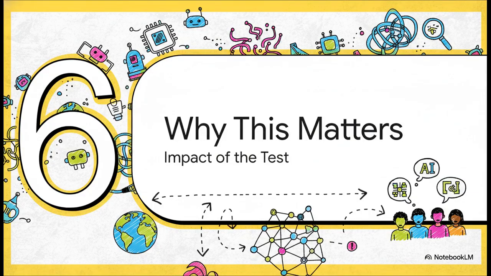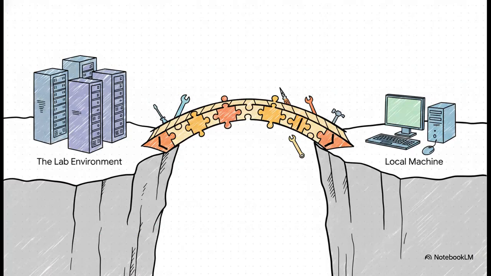Section 6. Why this matters. The real impact of the test. Let's zoom out for a second to understand the broader impact of this local test for the entire community of tech enthusiasts and AI developers. This whole experiment highlights the core divide we often see in modern technology. On one side, you have the lab environment. It requires dedicated NVIDIA GPUs and incredibly exact, fragile software dependencies to function. But on the other side, you have the local machine. It demands code adaptation, stage testing, and careful dependency handling on platforms like Apple Silicon.